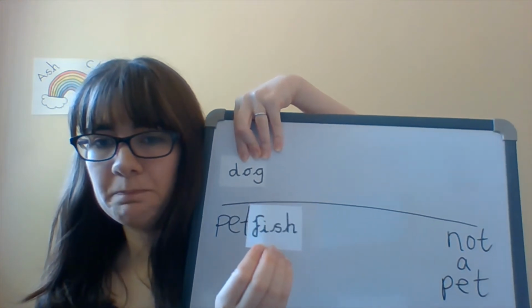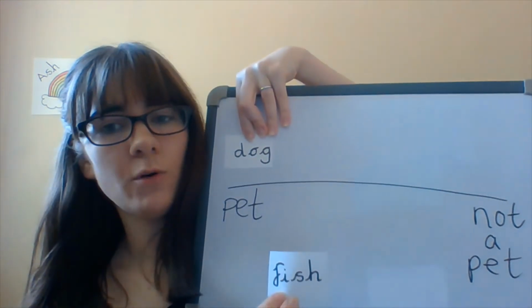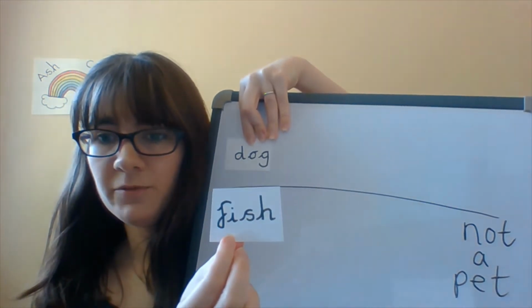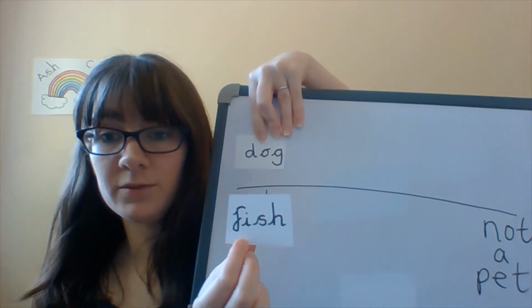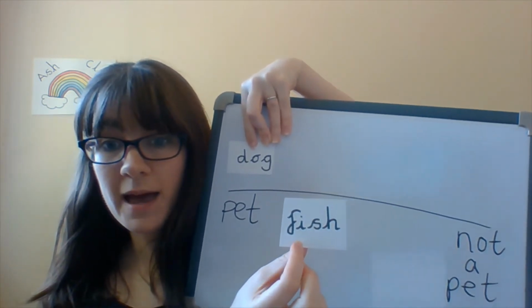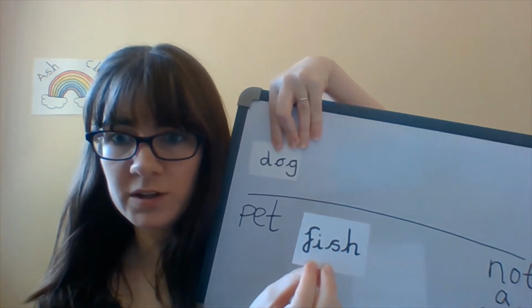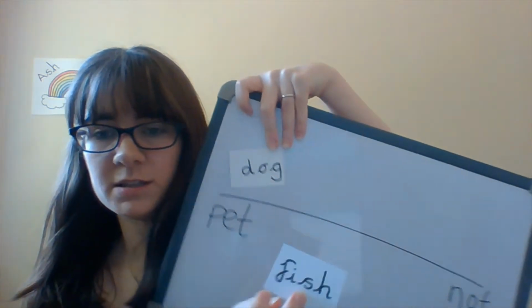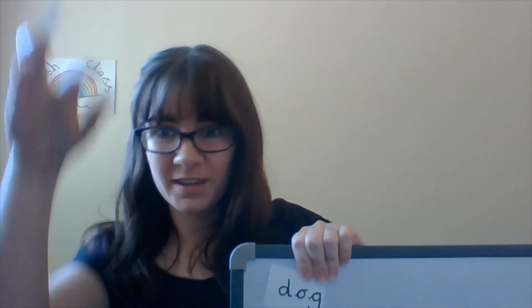But there might be some trickier ones like fish. Now I know lots and lots of people that have got pet fish, but there are also some fish in the world that are not pets. Can you think of any fish that are not pets? So some fish that live in the ocean perhaps, maybe a swordfish, or what other kinds of fish, or maybe one of those big puffer fishes, or those really cool ones that are really deep under the water with the lights on their heads.